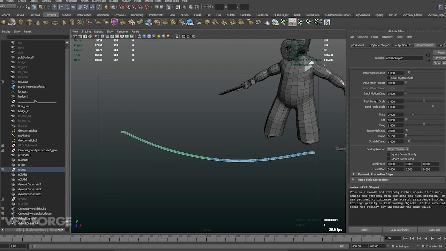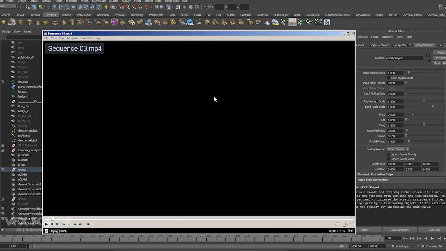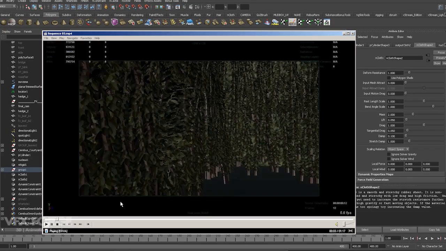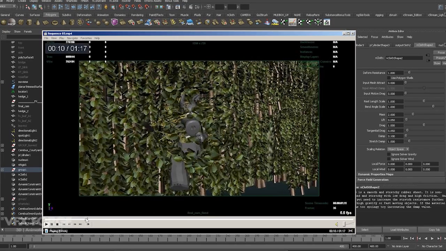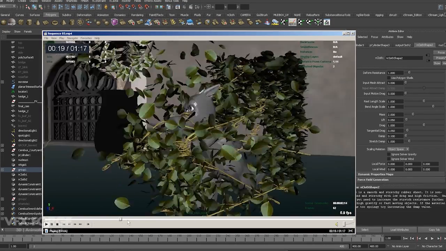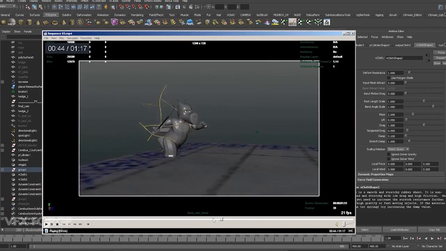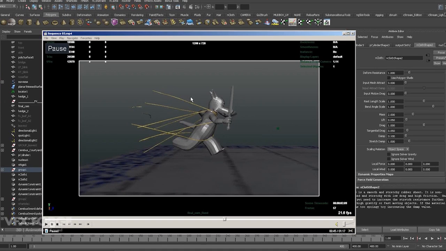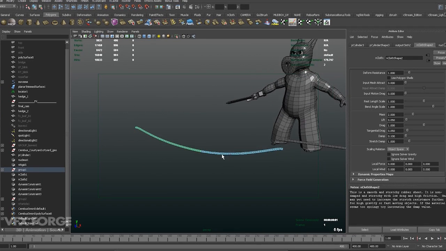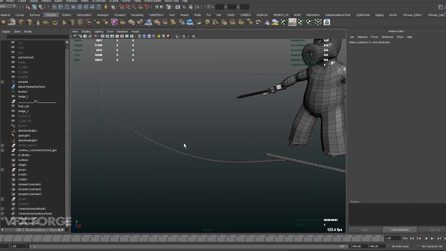If you remember, I had quite a few vines going. So I didn't actually simulate them all at the same time. So we've got 1, 2, 3, 4, 5 different vines.